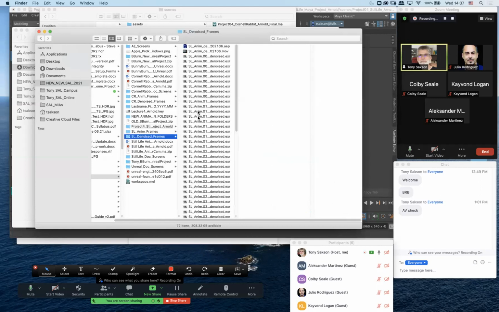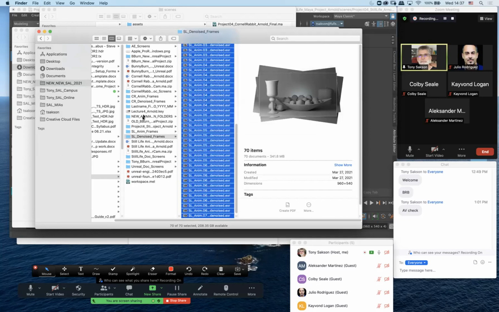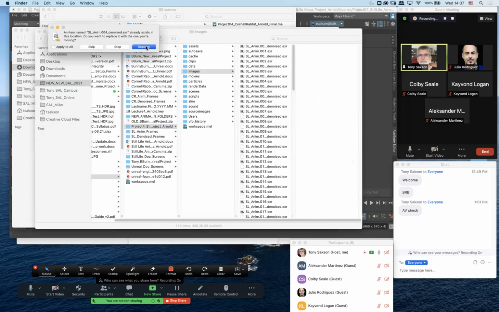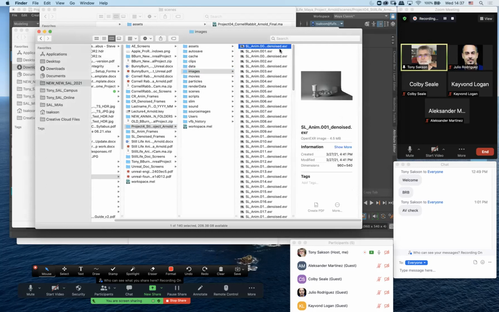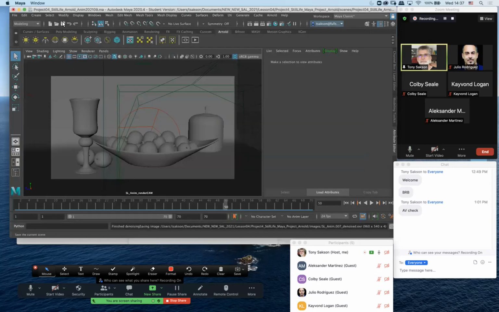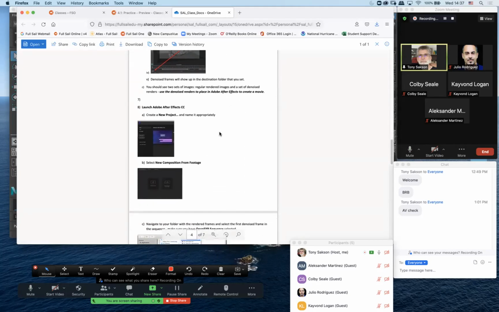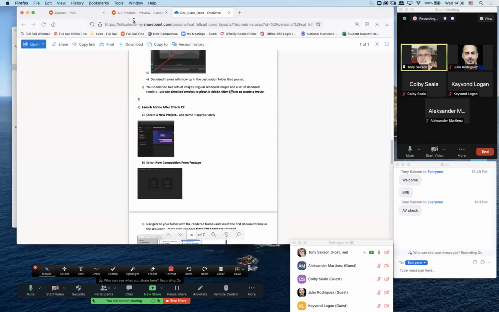And basically, let me drop these in. All right, so got them all done. Yay. Save your Maya scene file. And now we're going to take it into After Effects just like we did the Unreal stuff, except I'm going to quit out of Maya because Maya and After Effects are memory hogs.